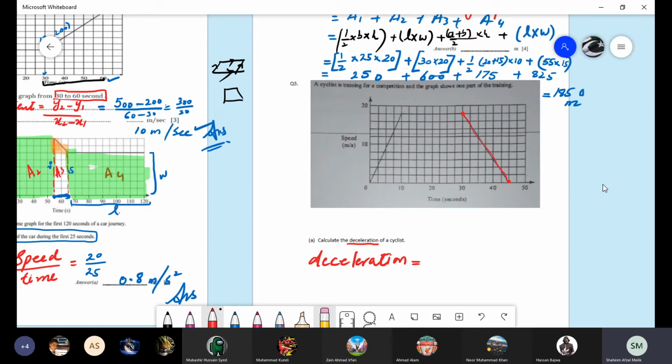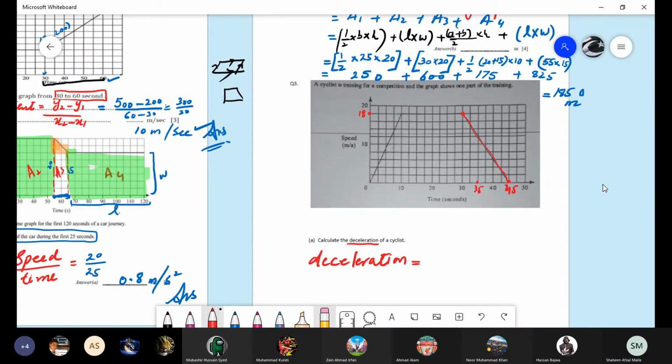So what is the formula? What will be the values here? If you can see 2, 4, 6, 8, 10, 12, 14, 16, and this point is what? Is this point 18? Yes, ma'am, 18. And for this distance, if you want to measure, we have here 5, two lines of 5, then 10, then 15, 20, 25, 30, 35, 40, and this point is how much? 45. Yes, ma'am. So what will be the answer?